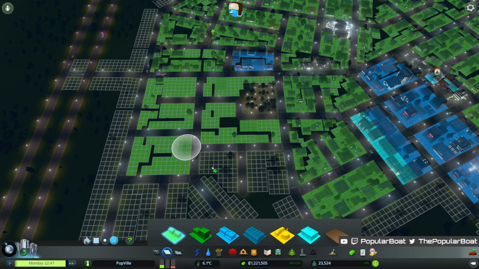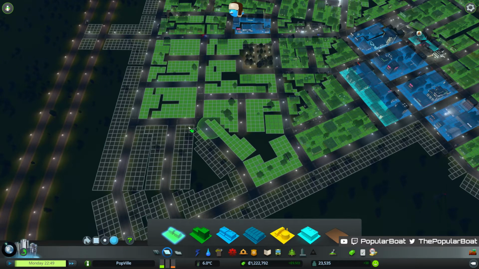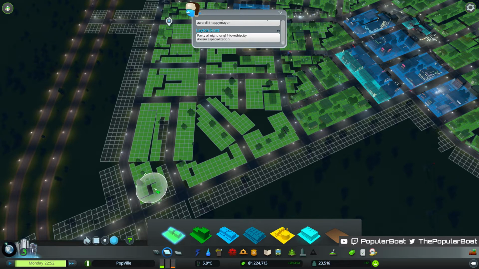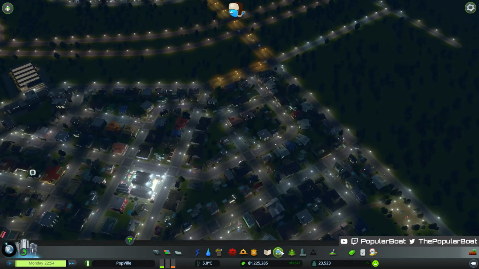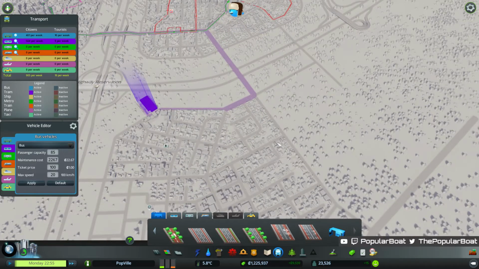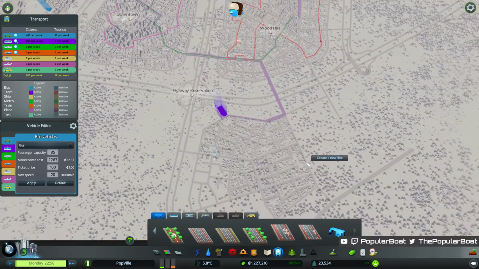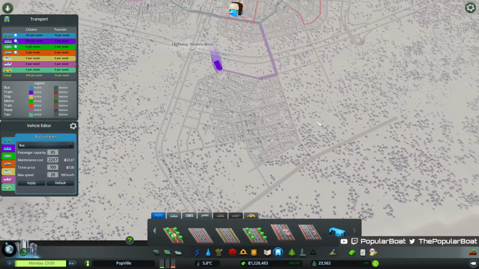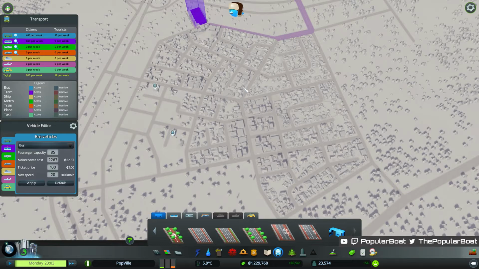And then I think we need to chuck a bus in for these guys to get to the tram. We could also run a short tram line actually. May not be a bad idea to do.